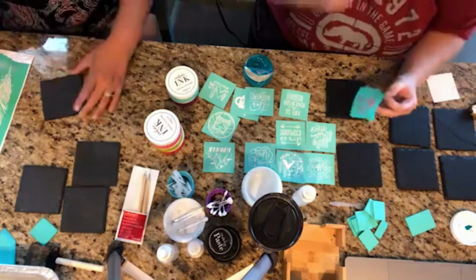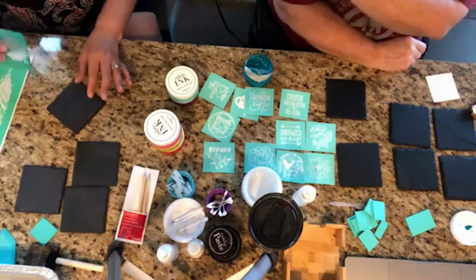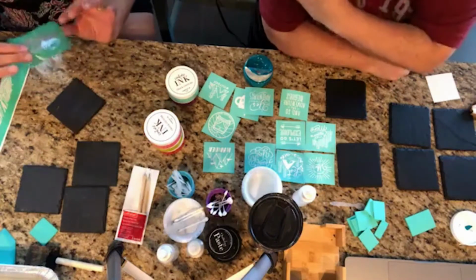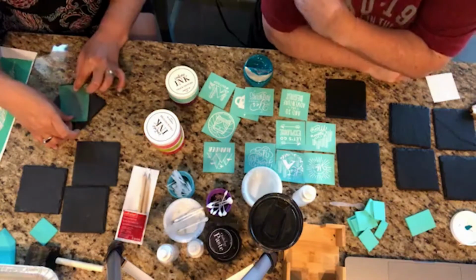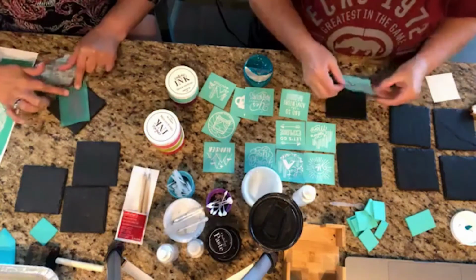Do you have to fuzz them? Yes, hard fuzzed. Same process as the other. Yes, absolutely. Go ahead and fuzz. And then this one's really good and fuzzy though. It's been used a lot. And then you just stick down. So here we go. See if I can get mine to go down.